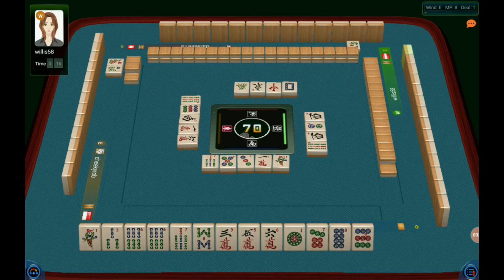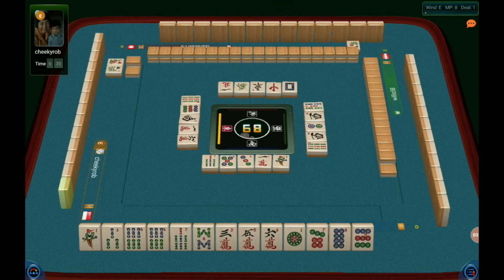Maybe it wasn't very wise. Maybe I could wait for 7 cracks for mixed shifted chows and remain with 2 ones bams as a pair or as a fourth set. For example, I could take a pung of them. No, the player to my left doesn't help me.